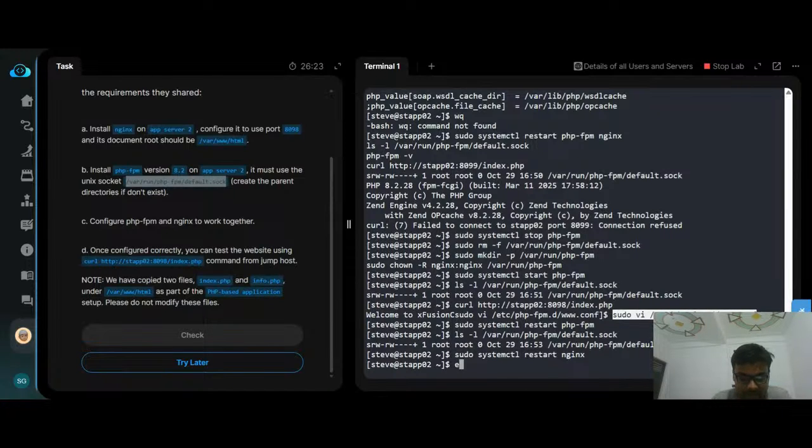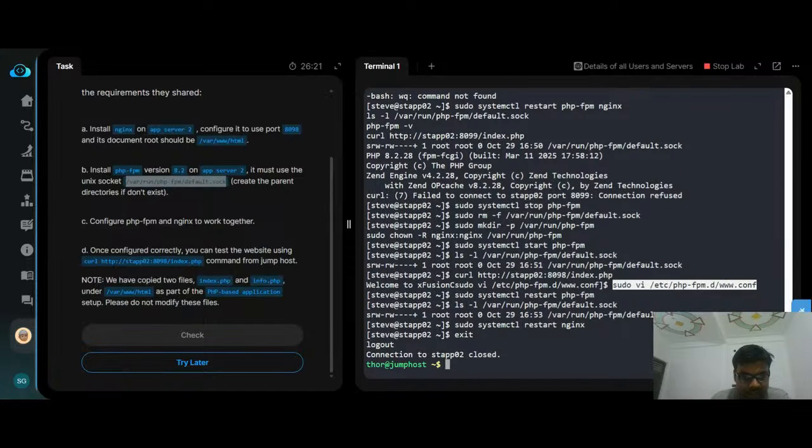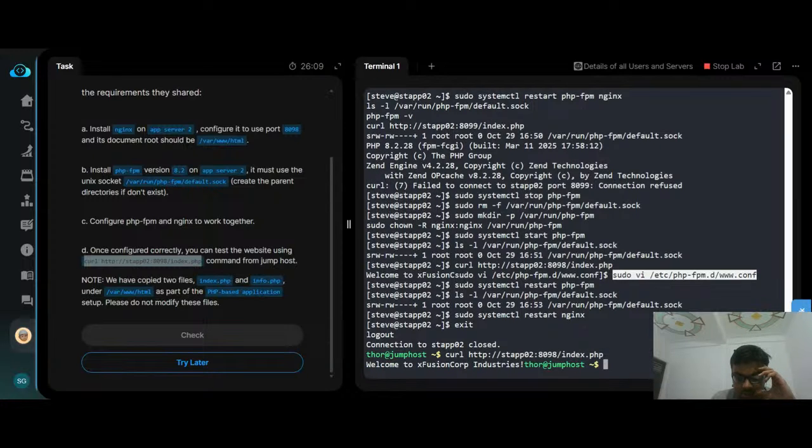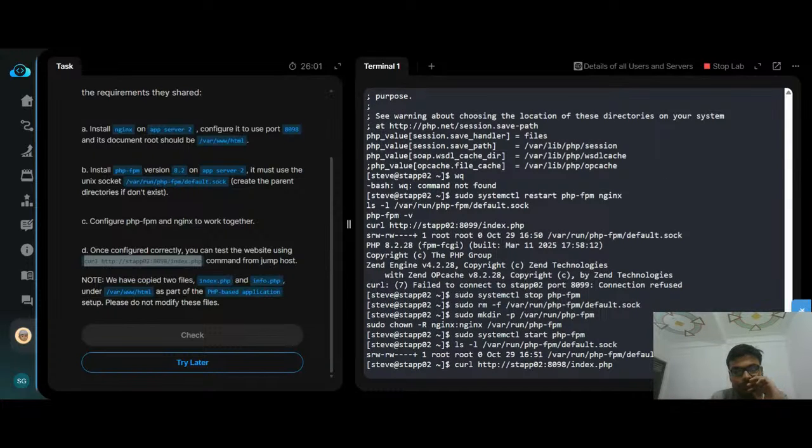Let's exit and then see where the other is printing the output. Welcome to X Fusion Core Industries. Okay, it's printing it. I think the task is done.